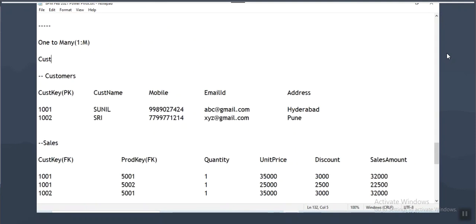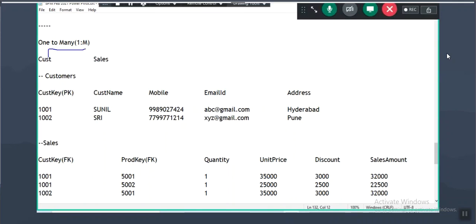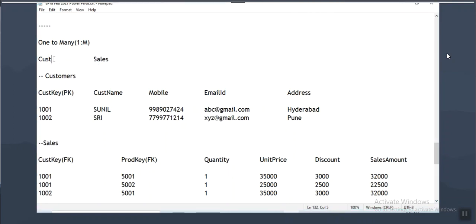When you take customer table first, and sales table next, when you establish the relationship between customer table and sales table based on customer key, it is one-to-many cardinality. The common column here and there is customer key. Here also in the sales table, the common column is customer key.